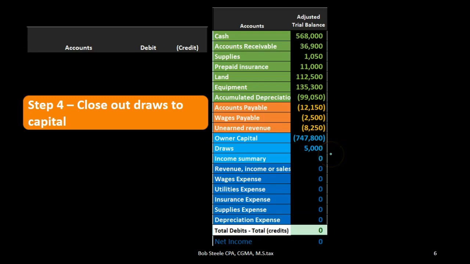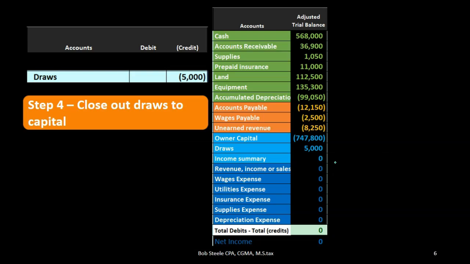We see that there's a debit balance in the draws account. And if we have a trial balance, it really helps us to see if it has a debit or credit. If we don't look at the trial balance, we don't have that cheat sheet, we could easily go the wrong way. I would always have the trial balance to take a look at it. We want to do the opposite thing to it because we want to make it 0. Therefore, we're going to credit it. And if we post that out, we would credit it.